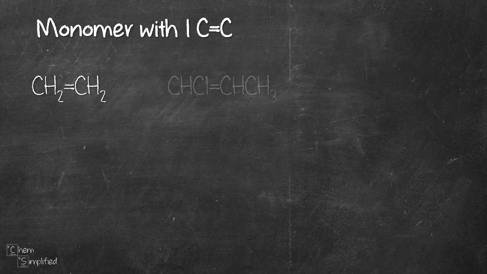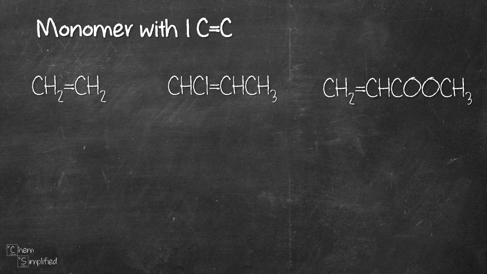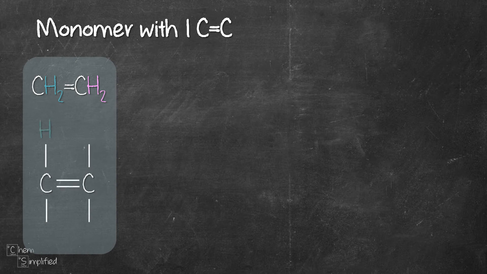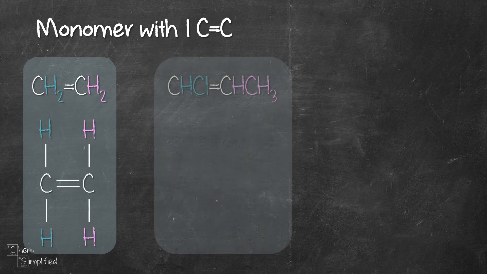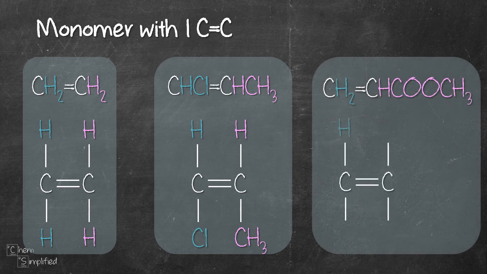Here are some examples of monomers with one C=C double bond. Notice how they are not drawn according to our preferred way. Well let's convert them. I color coded the groups attached to carbon to make it easier to see. Notice how the groups are placed on the bonds up and down the carbon.